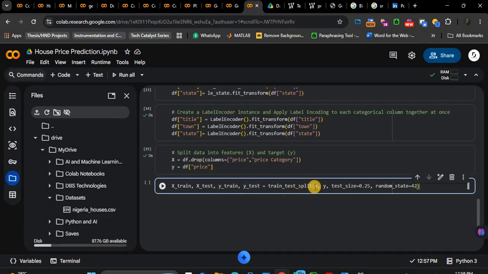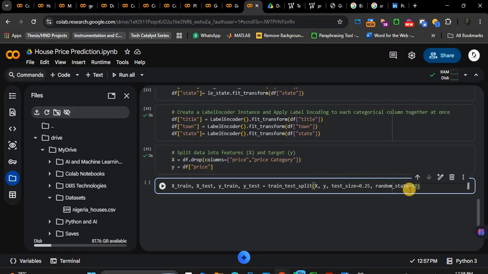For the train test split, we have X and Y. This is our data set, X and Y. We'll split it there. Then we have our test size, which is 25. So that means, out of 100%, we are splitting it in the ratio of 75, 25. We have different split ratios. You can try 80, 20, 60, 40, 70, 30. But this is 75, 25.